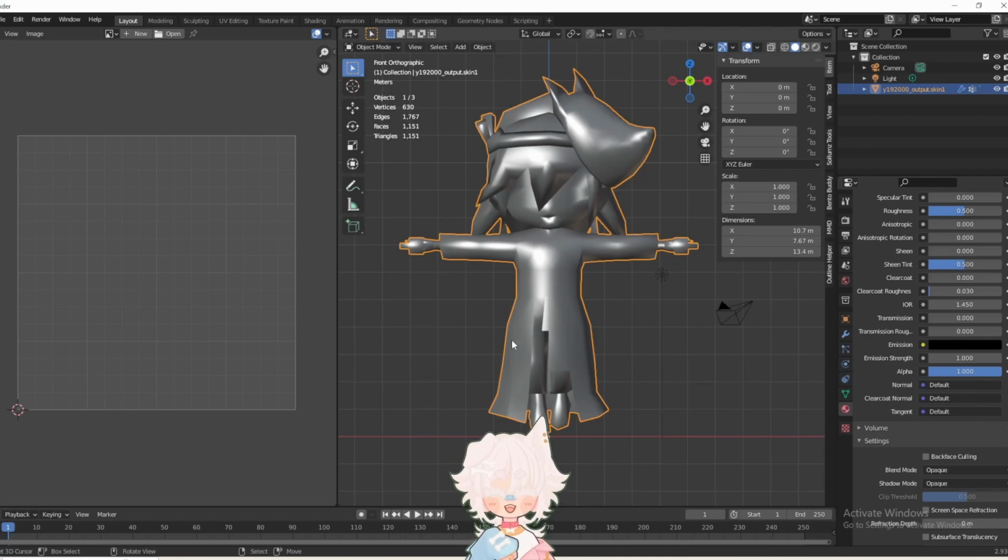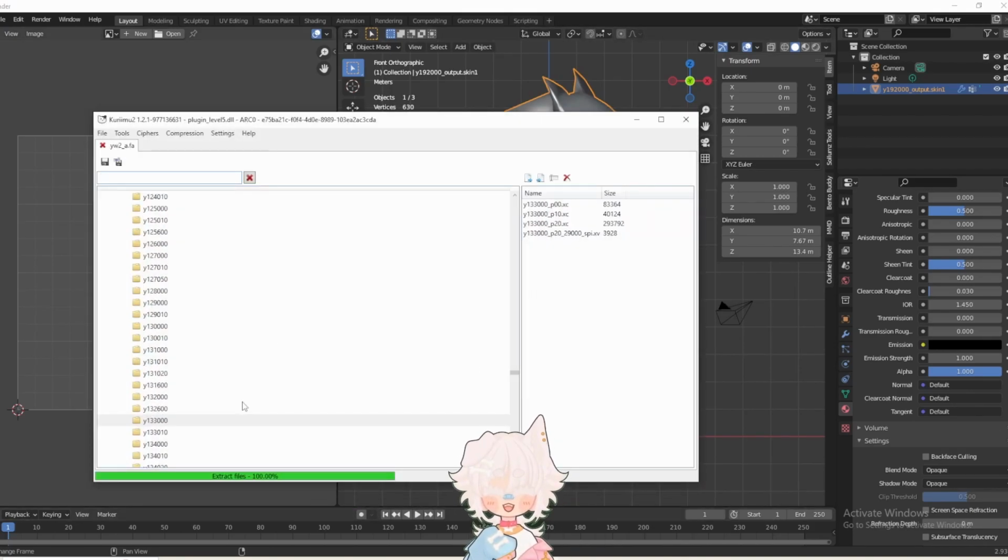So what we want to go do now is go to Kuriimu 2. Open up your Yokai Watch, whatever game you're using, folder, the Yokai Watch A folder, a .fa. Scroll to whoever you're gonna replace, and in this case, Yokai Watch 2. God, I don't know her name. I'm sorry. I'm the fake fan moments. I was literally just told her name and I forgot it, but she's yokai number 133000.